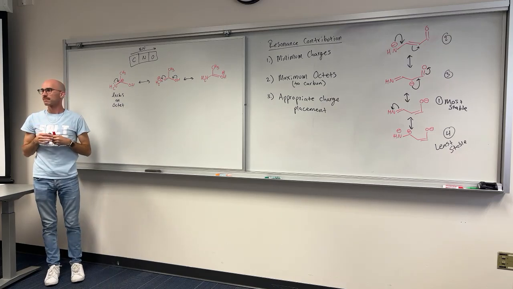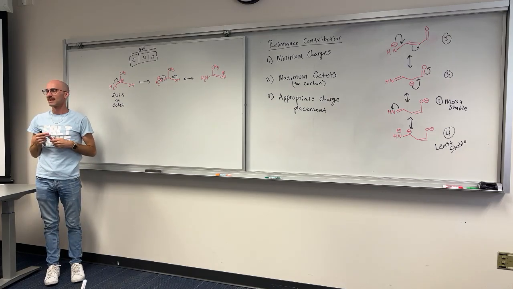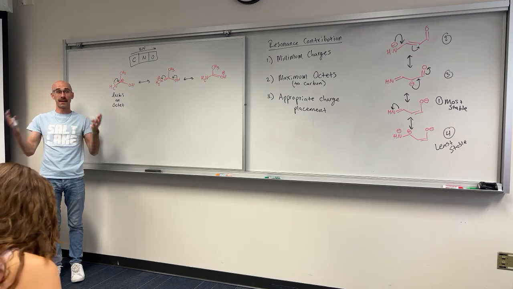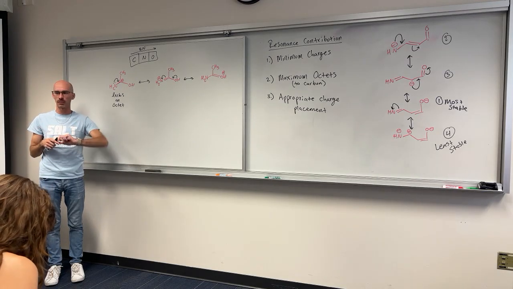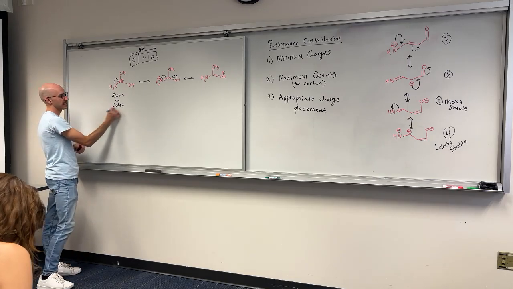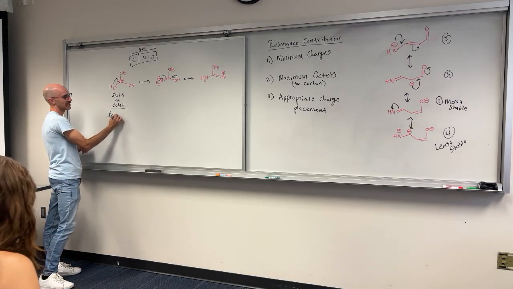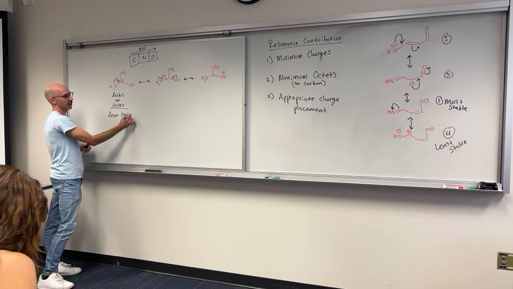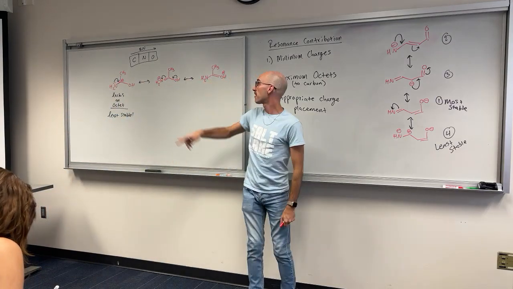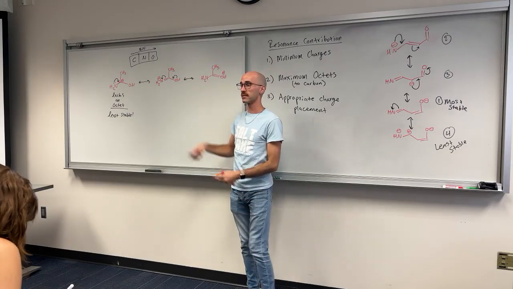So, I mean, practical application in the real world, that rule is going to apply to carbon most of the time. It is mainly just carbon. Yeah. I mean, you do want maximum octets, but carbon is usually the problem child there. Lacks an octet. This is our least stable, our most minor contributor. These two have full octets.